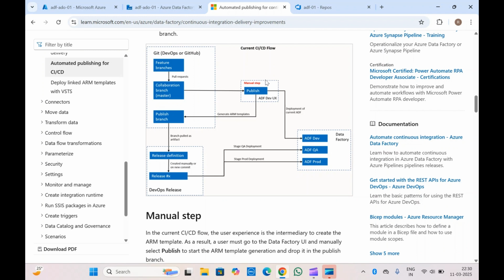Once we clicked publish all, it deployed to the dev environment. But in the case of QA and prod, we deployed by generating the ARM template in the ADF publish branch and creating the release pipeline. This was the old workflow.